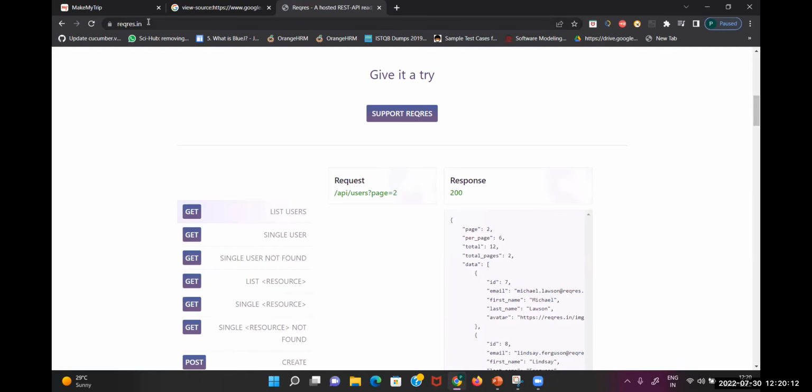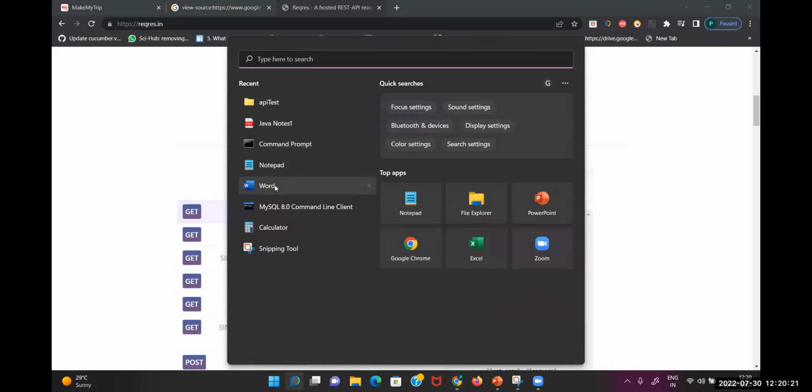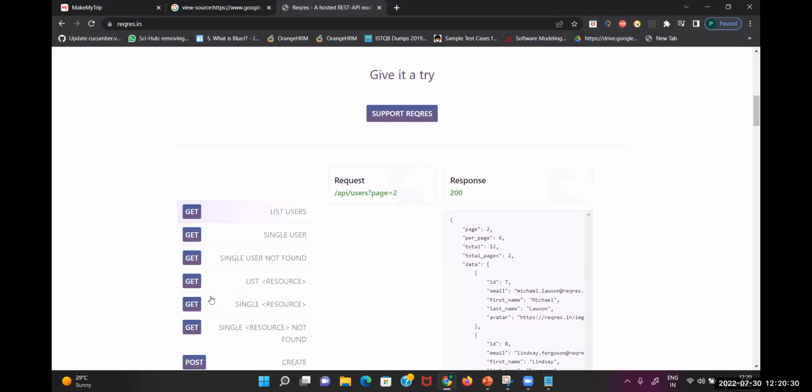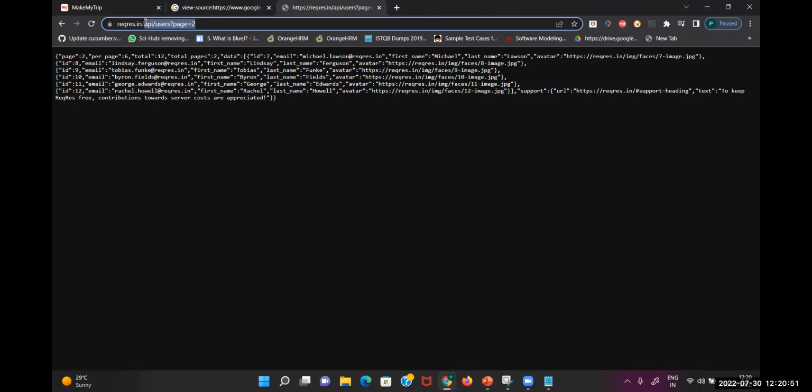If I observe here, this is my base URL. This one that we just copied. Let me open a notepad and show you. So this is my base URL. Just focus. If I want to pass any request, the request is written here. For example, if I want to go to this GET request, see, it is a request available. Whatever you can see here in this request is basically called the endpoint. If you click, you will be able to see this particular response. Just observe what I'm getting. This is my endpoint. Let me show you.